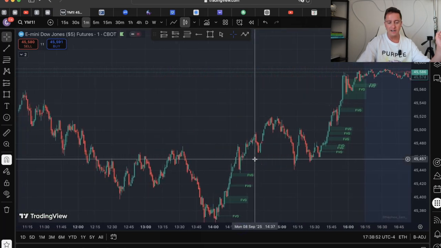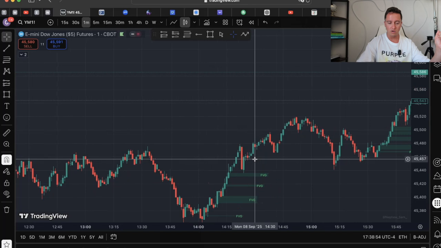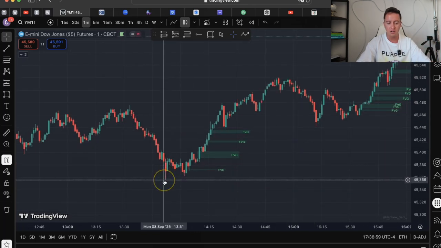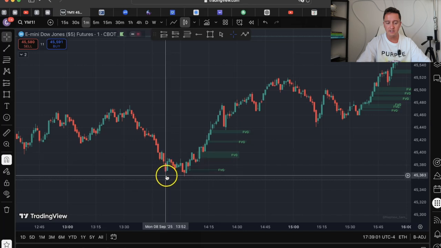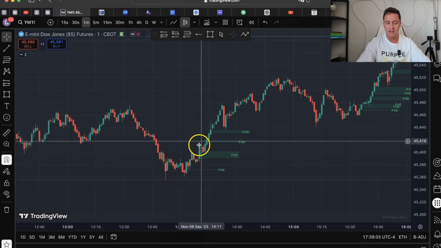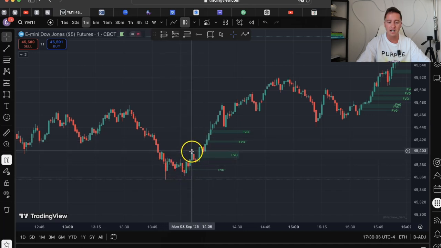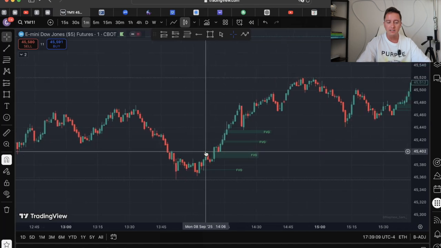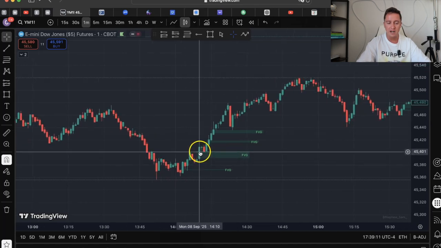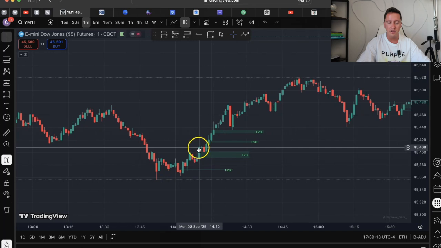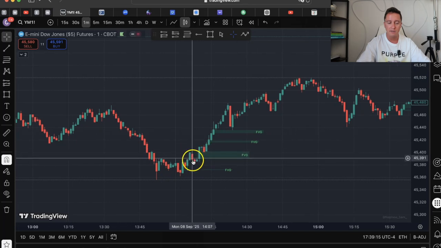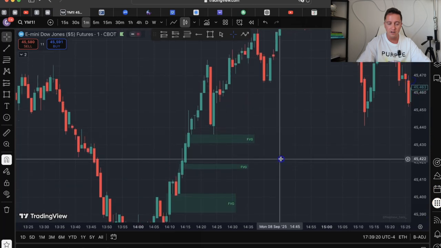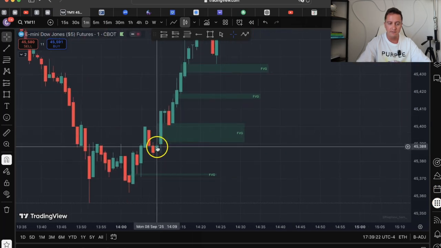So let's go and find a nice example. Earlier today, we saw that price had hit this low right here, created this W pattern right here, and then eventually it started to make these higher highs, higher lows, higher highs, higher lows. As we see this higher high right here, notice how this candle breaks this previous high right here, creating this higher high. In this higher high, we can see that it creates this fair value gap.